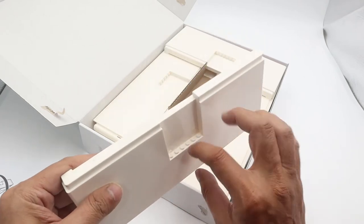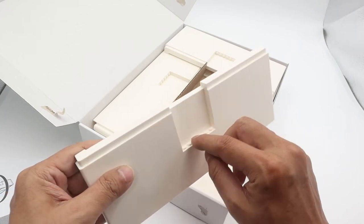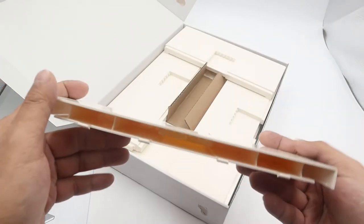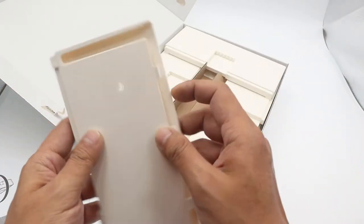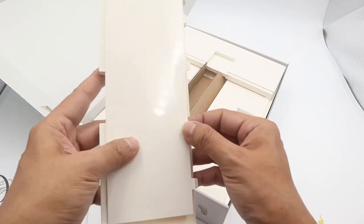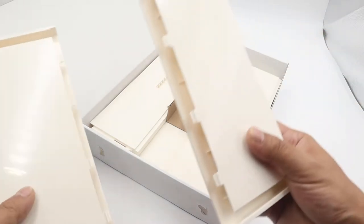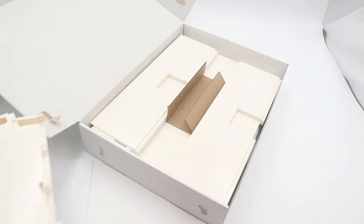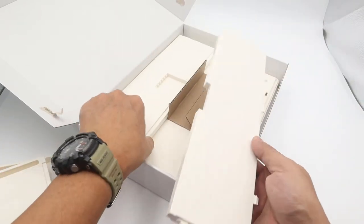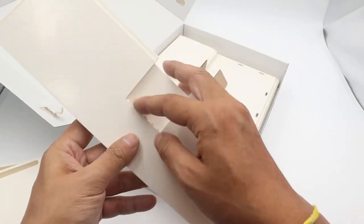This is the part where it's like Lego, where you can put the Lego studs on. But the base of it is actually more like a crayon, so it's not exactly like the Lego style. It's kind of like a crayon. So this is the two side plates. Let's just put it to one side, and then this is the other two sides. Same thing, the crayon, yeah.